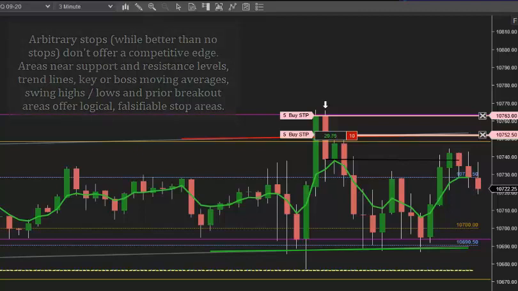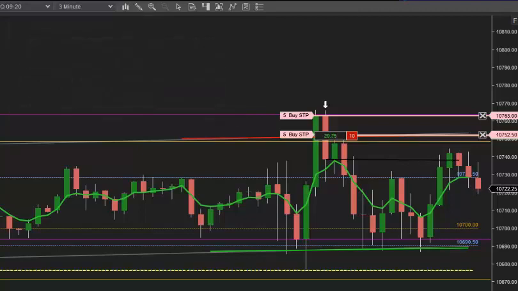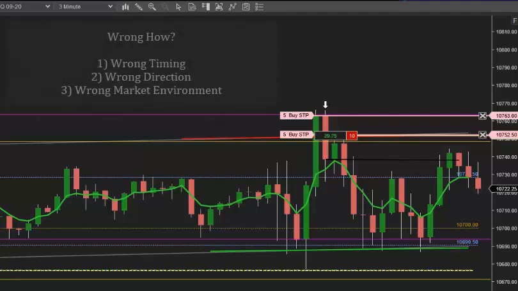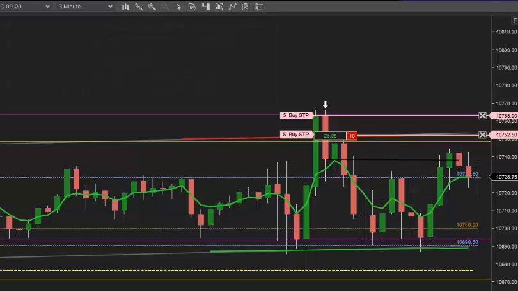That alone isn't enough. It has to be at an area where you, without a doubt, know that you were wrong. Wrong about direction or wrong about timing. A lot of people will say a trade will go against them and then it'll start to move, maybe after they've been stopped out, and they'll see, I know I was right. It's finally moving up or down. And what they fail to understand is they were wrong about timing. Wrong about timing equals wrong, even if price does eventually move in the direction that you thought.